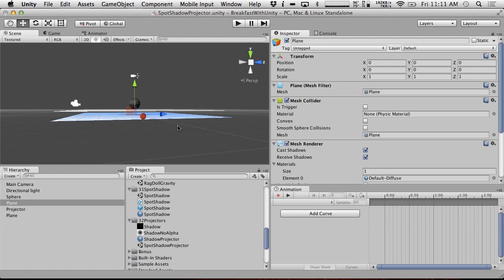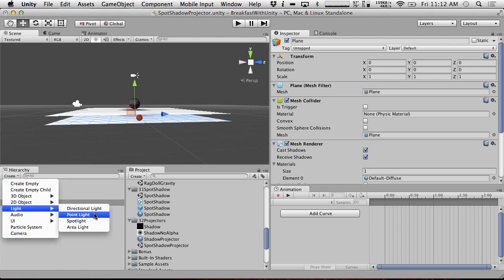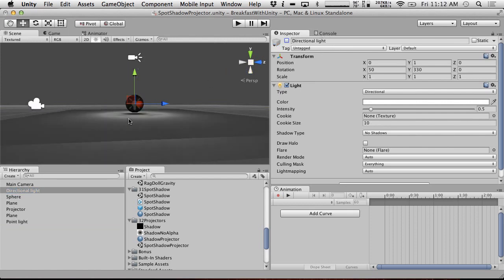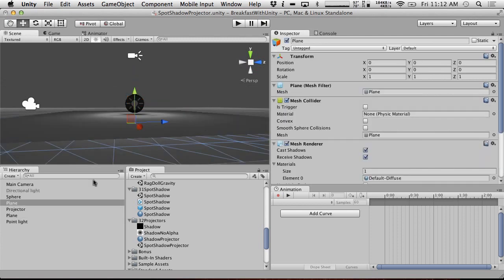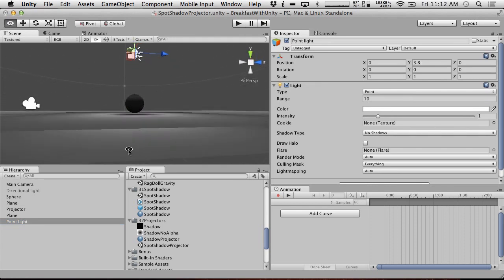We're not using Unity Pro here right now. And so this could be a problem if your game doesn't have shadow projection. You would need to make sure that the way your lighting is set up only affects certain things. Now, this actually applies to lights, too, I think. So if we create a point light, and then get rid of our directional light for comparison, you'll see that the lights do the same thing. Lights will light objects, so if we move our light around, it lights both the top and bottom layers. And so we would need to rely on shadows to make that look right. Unfortunately, we can't rely on that. So that's kind of a bummer.